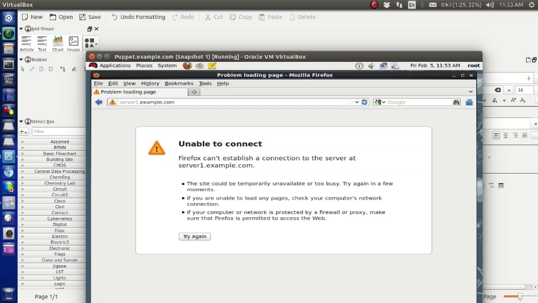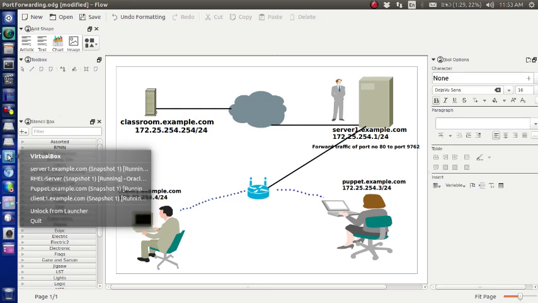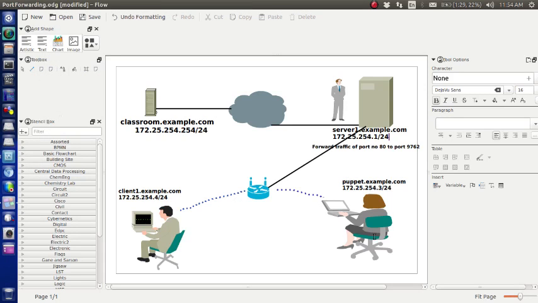So you can configure a rich rule as well. I have specified the IP address of this machine, actually 4, but we were talking about puppet.example.com. So you can do it for SSH, you can do it for telnet, you can do it for TFTP. For everything you can forward the traffic. Let me show you one more example. Let's forward the traffic of SSH. So let's open server1.example.com. So what we actually want, if these clients are sending the request, just a minute please.